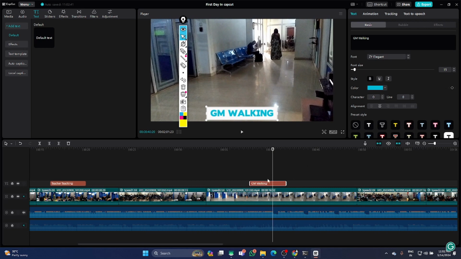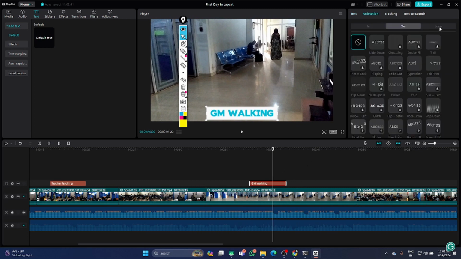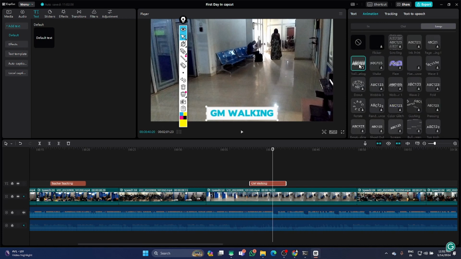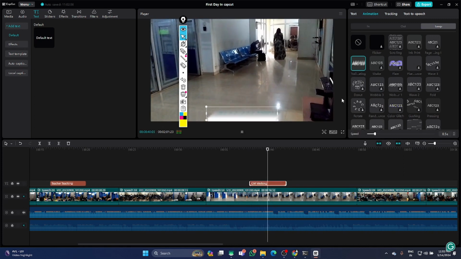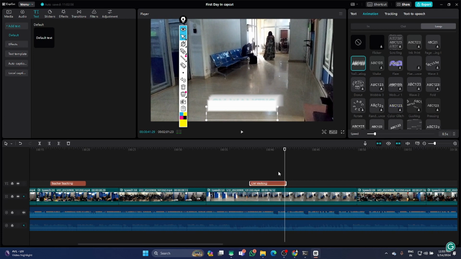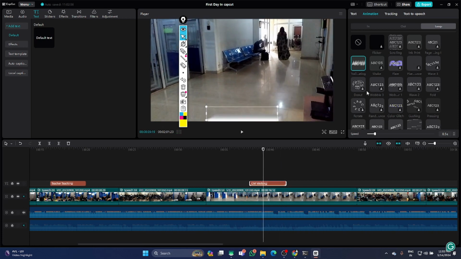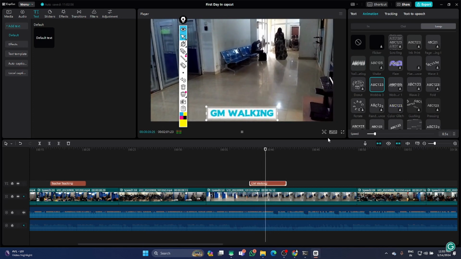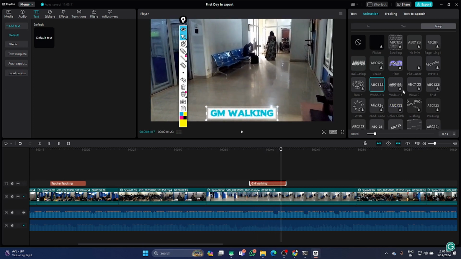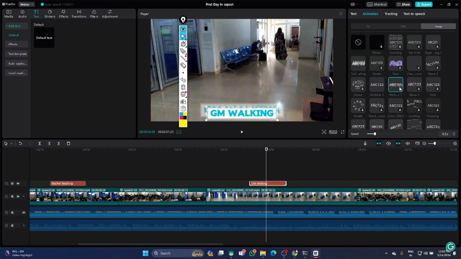So if I want to give this an animation, I can go to animation here and go to loop. I can just add this one to it. Yeah, you can see what it will be doing, but I don't like it. Let's check this one. I don't like this. Let's check another one.